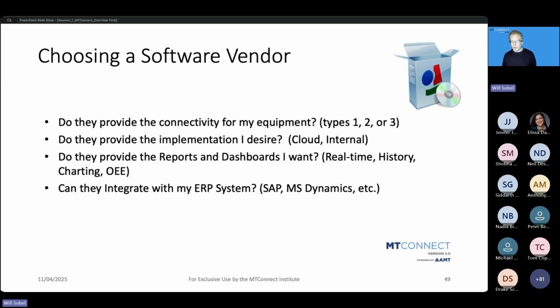So, what part am I making right now? How can I check that against the part I'm supposed to be making? What are my predicted cycle times? Do they provide all that capability? Do they provide tooling information and tooling capabilities? There are a lot of questions you want to ask of that vendor to know exactly what they provide and whether they meet your needs, and also your needs for where you want to go in the future.